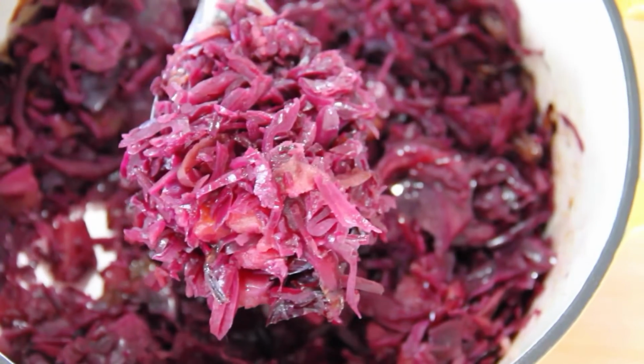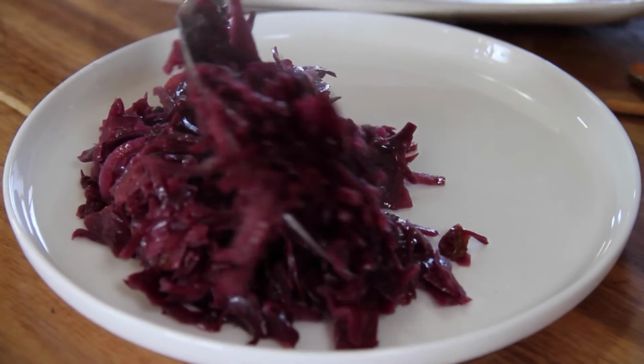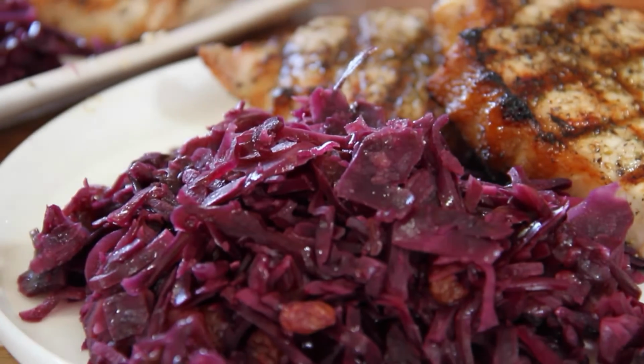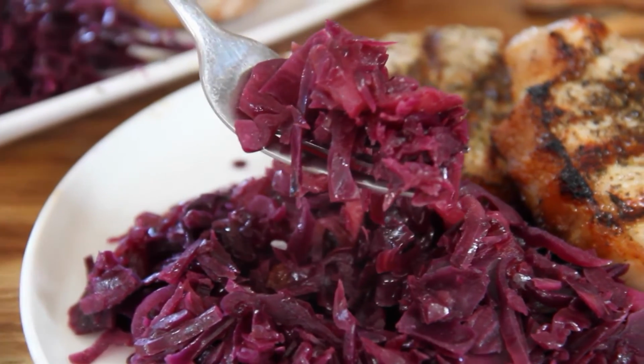And just check this out guys, doesn't this look remarkable? So we'll just go ahead and plate this up, and I think this will go divinely with pork chops, chicken, just about any kind of protein. And you bite into this braised cabbage guys, it is incredible. I mean, it's a little on the sweet side, the seasoning, it's tender. You are simply going to love it.